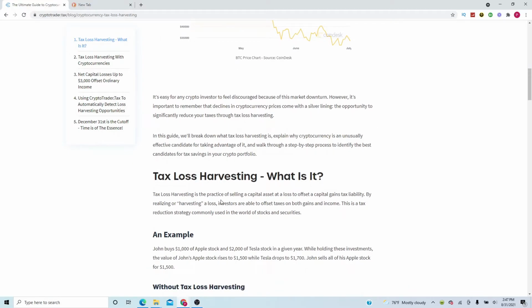Tax loss harvesting is the practice of selling a capital asset at a loss to offset a capital gains tax liability. So this is important because, if you're having your losses and gains and you're not able to offset some of those losses, it'll look like you're making more than you actually are. So it's really important to understand some of this, and that's what this is about.